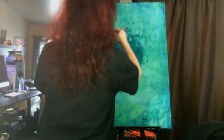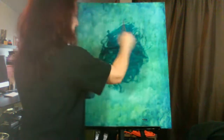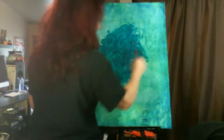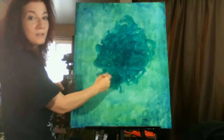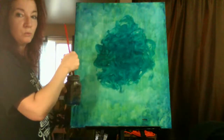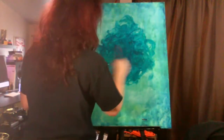But now I'm in the thick of it. Trying to manipulate it more around, bring it towards the outside. You know what I mean? Maybe I'll be making a hole in the center, and you'll be seeing the light come from the darkness. That's deep.